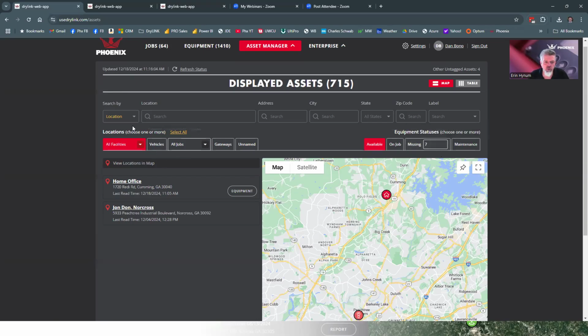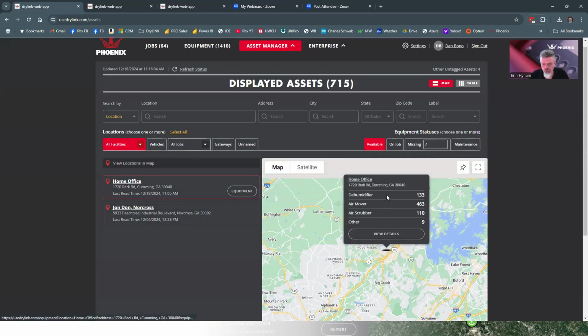You can see, over here, these are the locations of the equipment, so facilities, vehicles, jobs. And then over here is the status of the equipment. So is it available to go on another job? Is it already on a job? Missing would be we haven't scanned it by anything in more than X amount of days, then we've put the status as missing. And maintenance is the status when you go to the service centers. You can also manually put something in maintenance. So here we just have the service centers.